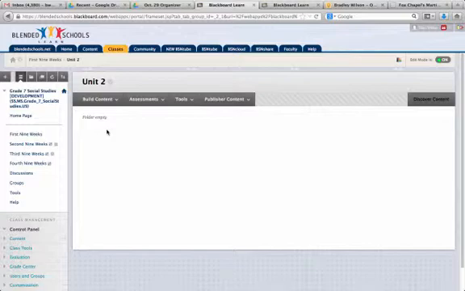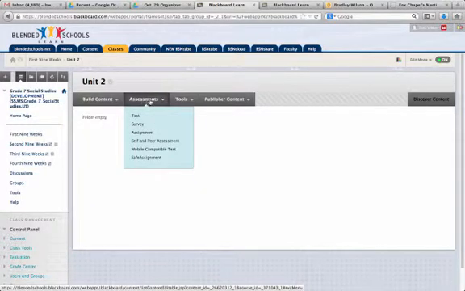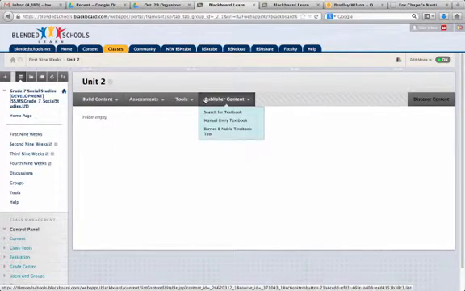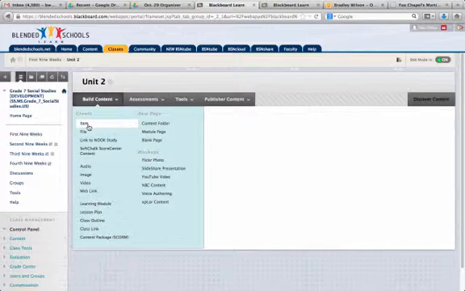What I'm going to do now is show you how you can add in items that feature attachments and other things you might want to include within your class area. We're going to be working with this tab called Build Content. As I've mentioned with many other things today, there are a lot more options, but we're not going to get to those today. We're only going to focus on one, which is an item, but I do want to mention some other ones for you as well.